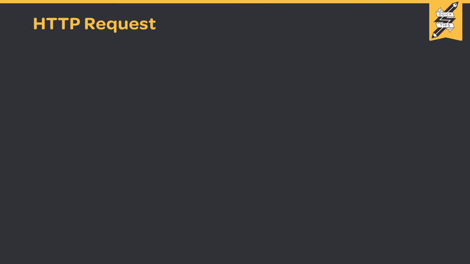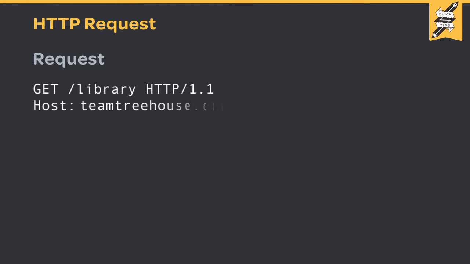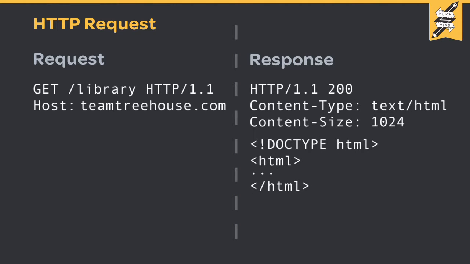When we request a web page or any other asset from a web server, we first send a text-based HTTP request. This HTTP request describes not only what we're looking for, but information about our browser, capabilities, and cookies. The response is then sent back in the form of an HTTP response.